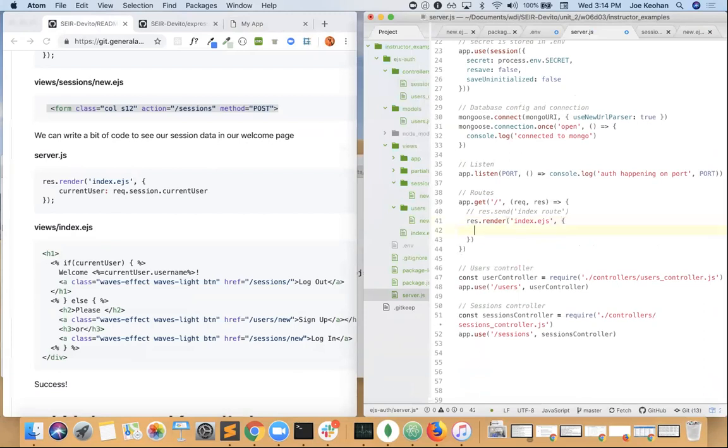That's an optional thing, right? It'll render the EJS file of your choosing. If you want to send something to it, some sort of data, well, then you have to include an object. And we're going to say currentUser is req.session.currentUser. Okay? So what we're going to do, we just added one line.